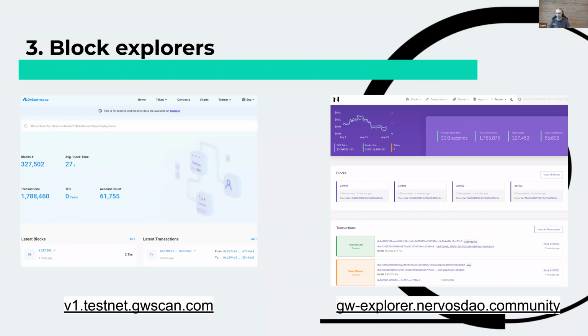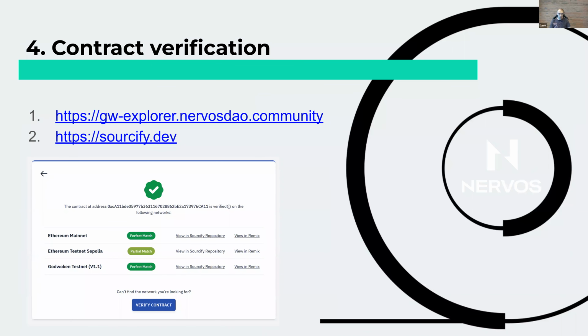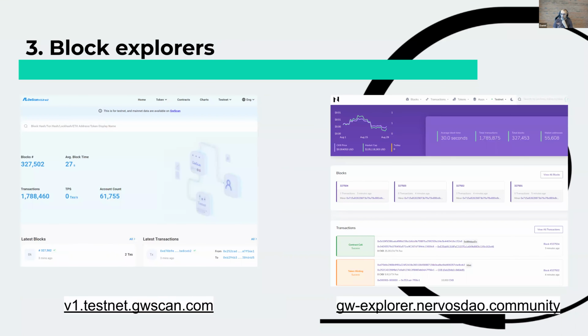Yeah, and for Blockscout, we also have a mainnet version of this. Awesome. Apart from block explorers, anything else? Yeah, so we recently integrated Sourcify for contract verification. So you can verify contracts in Blockscout, kind of like on Etherscan, where you paste the source code and it tries to compile and see if the bytecode matches.